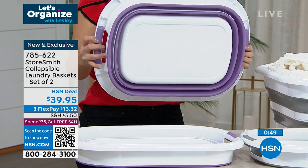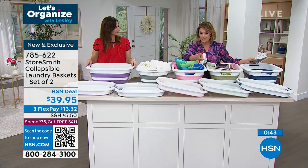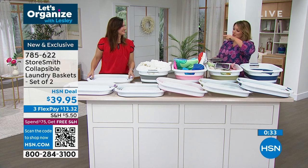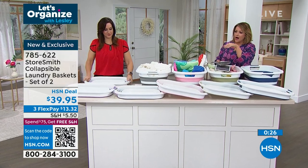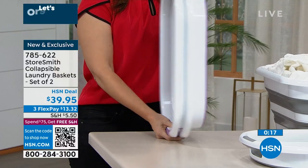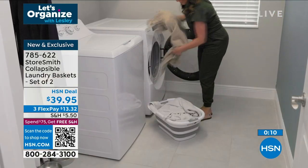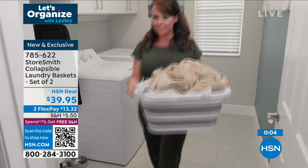If you're buying more than one set, once you get to $75 you get free shipping and handling. Flex pay really matters here — last week I bought a bunch of bins and not everybody's got the budget to buy all their organizational needs in one show. This is just $13.32 to get it home. Start with one area, but get the tools while you can. When you have an hour or two, pick one area — makeup vanity, entryway, spice rack.